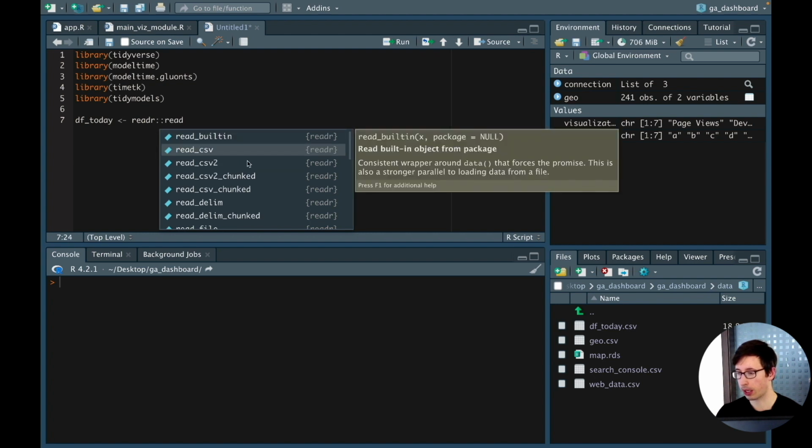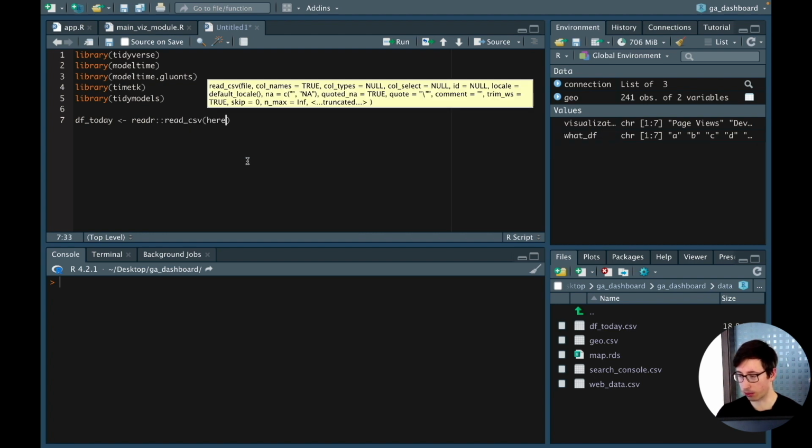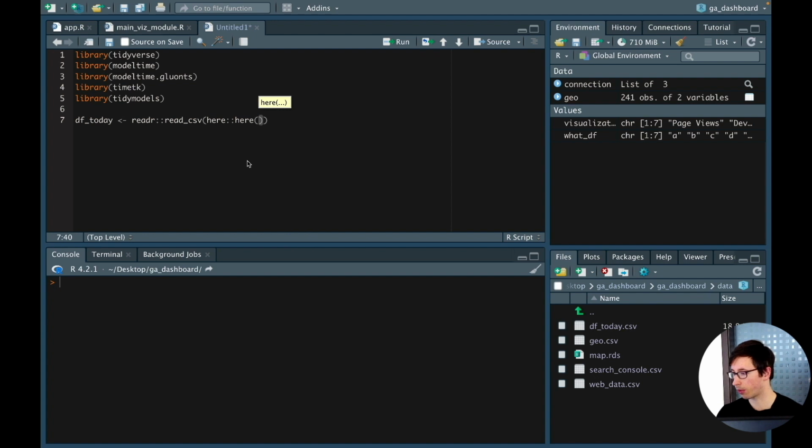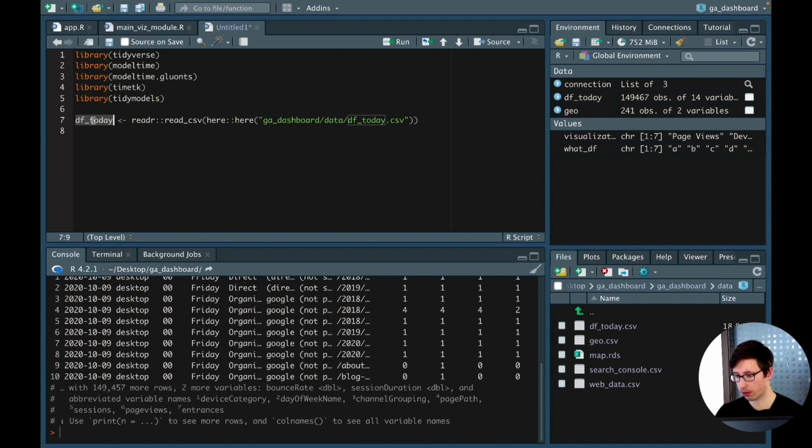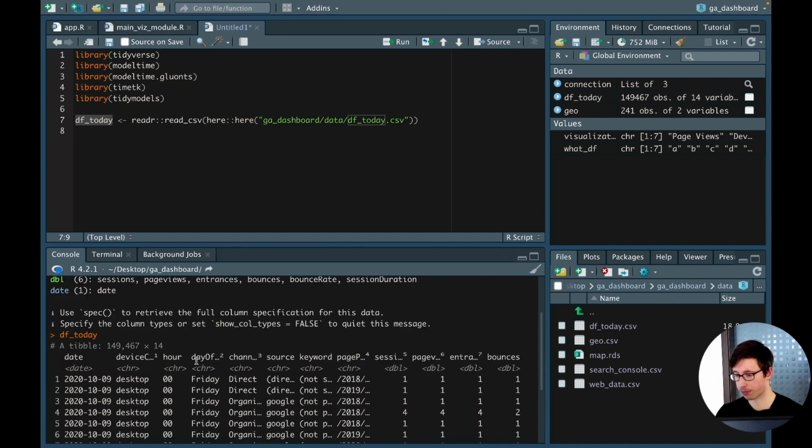So we'll use the readr package and also the here package. So we go from the project directory, which is GA dashboard. Then I have another folder in here, GA dashboard/data/df_today.csv. This one looks like this. So I pulled it where we left off here with the web_data.